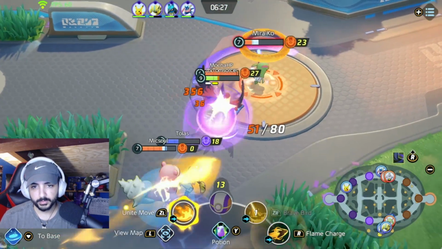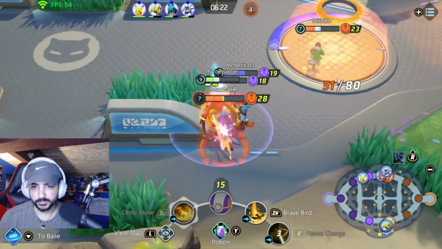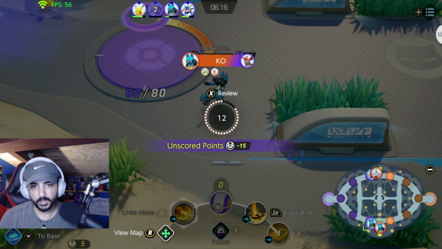Ooh, can I get my Unite ability off? Okay. So as long as I was able to get my Unite ability off, that's really all that matters there. Yeah, pop my potion, because I know he thinks he can kill me. And, wait, Lucario? Oh, I'll save my Brave Bird there.